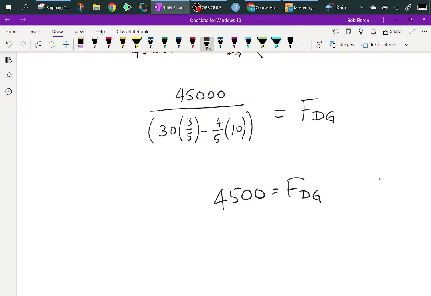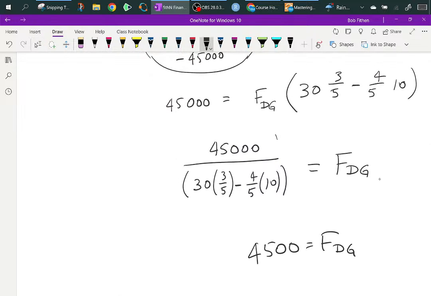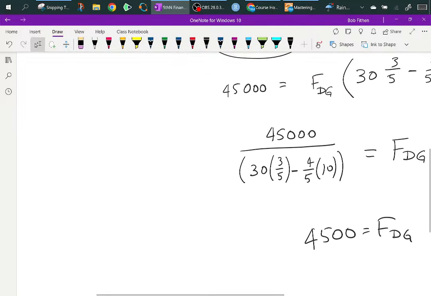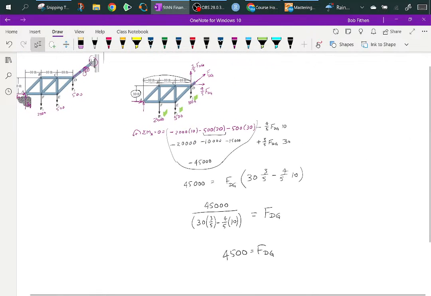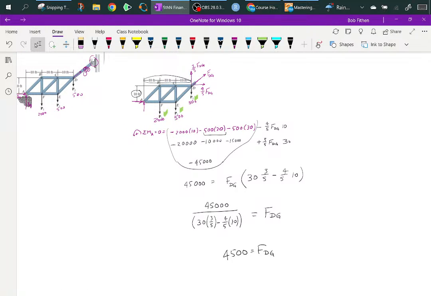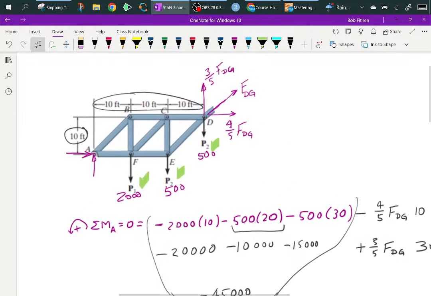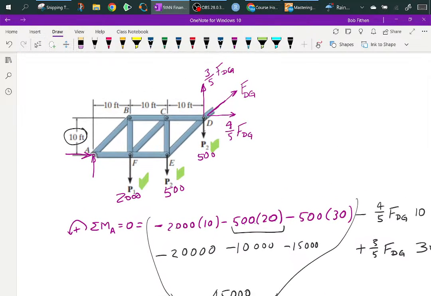Now let me make sure it copied the right thing. I think it got the right equation right here from the picture. Okay, so now that I got that, let's see, what could I do? I could take another slice. Do I want to take a slice of this one? Maybe I do. Okay, but let me make sure. Help me. I was looking for this one, and this one, right? Was that what I was looking for? Okay. Let me get these extra things out of here.